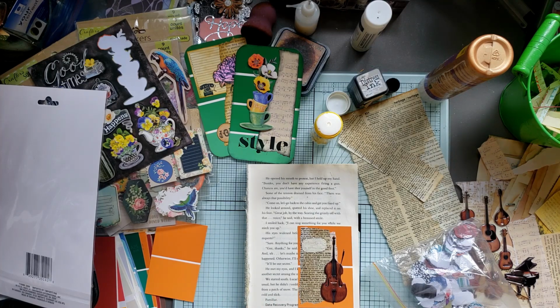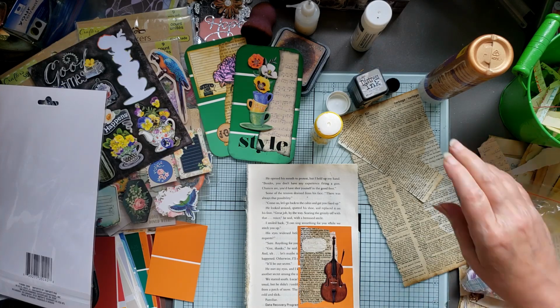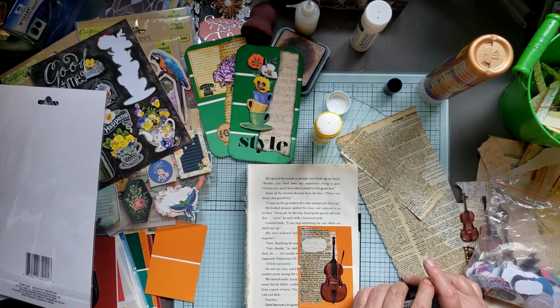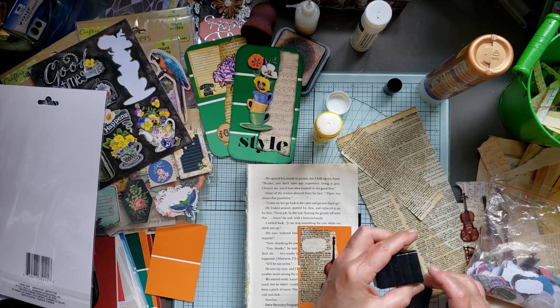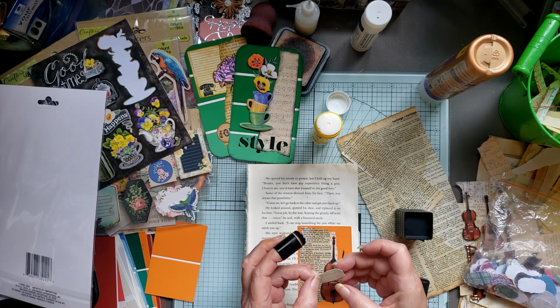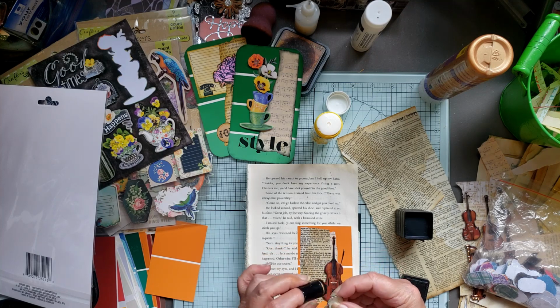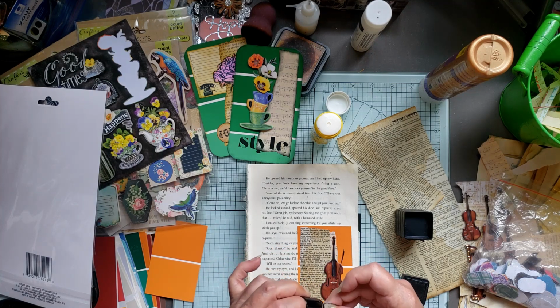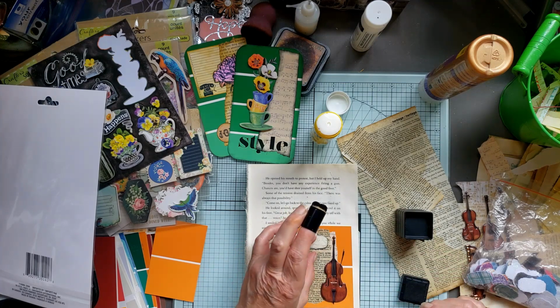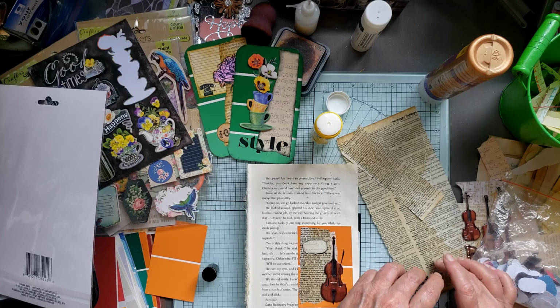I'm liking that one. I'll just edge it a little. I'll ink around it so it stands out a little more. I think I'll do it in the soot. I like it in the soot. The letters are dark or black, so it works. Yeah. All right. So I'm going to put that on there.